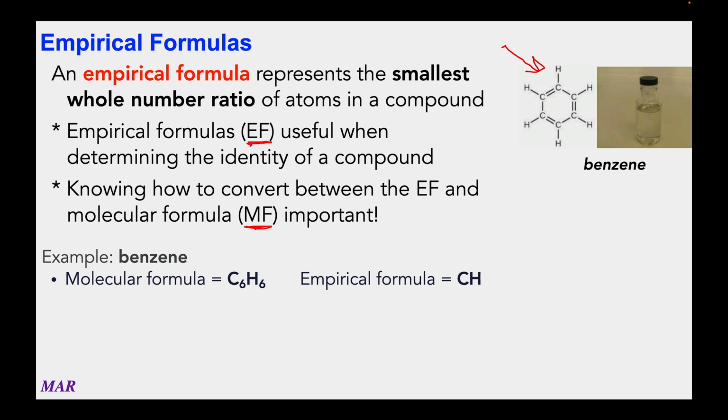Anyway, benzene is amazing. So if you wanted to go from the molecular formula of benzene to the empirical formula, you would divide the atoms in the molecule by some number so that you end up with smallest whole numbers. All right. So C6 and H6, both of those have 6 atoms. You can divide both those 6's by 6 to get the empirical formula of CH. So CH would be the empirical formula. It's the smallest whole number ratio of atoms. C6H6 would be the molecular formula. And most of the time, that's what we're after.